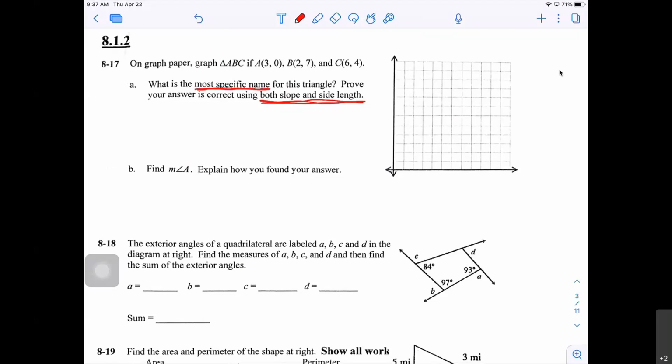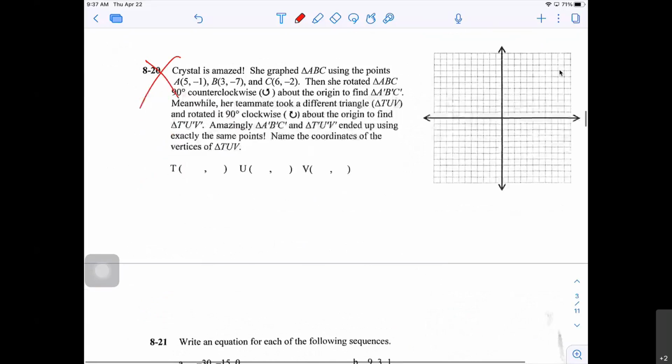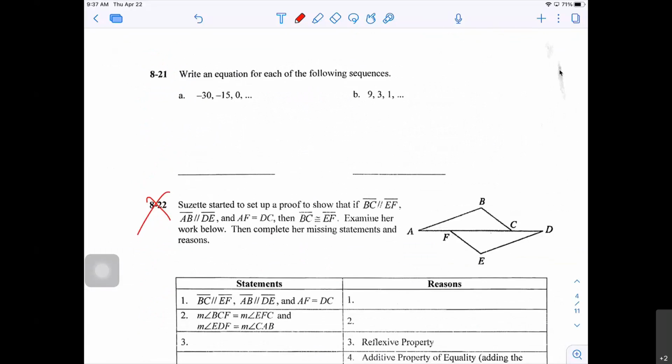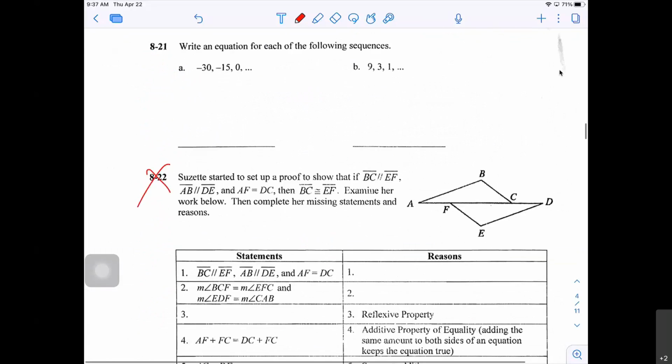Go to the next reminder, by the way, problem 8-20. You don't actually have to do it. So you cross that one off. That was one of the ones I told you not to worry about. The other one is 8-22. I told you that on the back side of the first page there. And the problem I want to go over together real quickly is problem 8-21. I forgot to mention this yesterday.